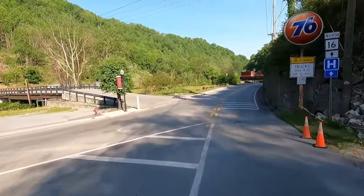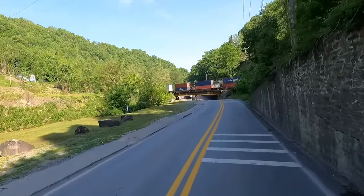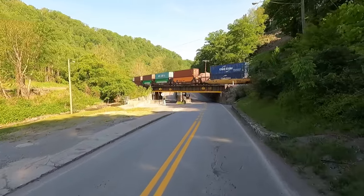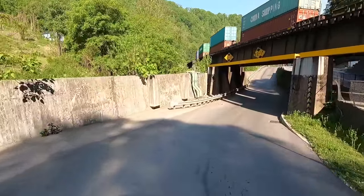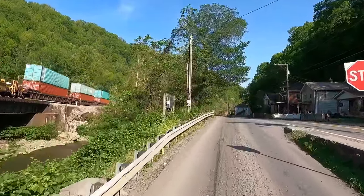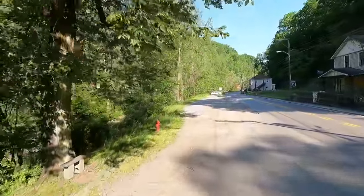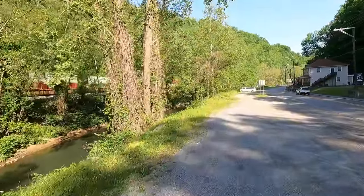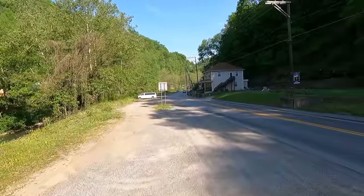Okay, what do we got here? 16 trucks. Ooh, 9 foot clearance. I won't make that. 9 foot. Oh, it's 12 foot off to the left. Oh my gosh. That would have taken the top of the van off. Well, I need to stop here a second, check maps. There's very few places to pull off. Let me check the phone here. Boy, that underpass there kind of worried me for a minute. I thought I was going to have to stop. 9 foot and 12 foot.